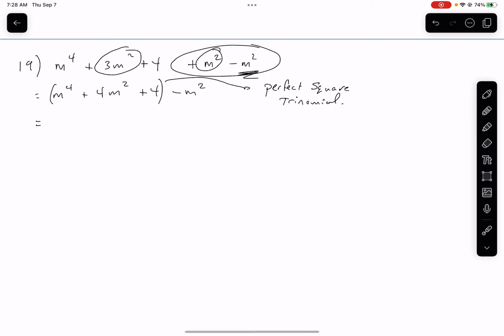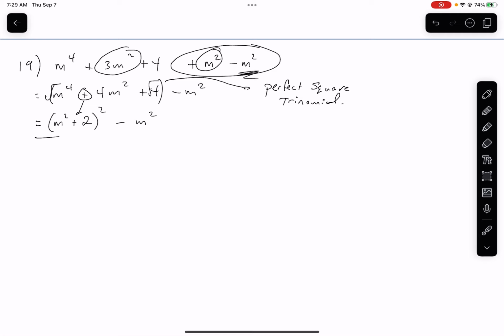So we're going to square root the first and square root the last and take the sign that's on b. So it's m squared and 2, that would be the square root of the first and square root of the last, and take the sign from b. Okay, that's a perfect square trinomial, and it's squared, because there would have been 2 of them to create the equation above. Now don't forget, you still got that minus m squared sitting there, so we're going to go minus m squared.